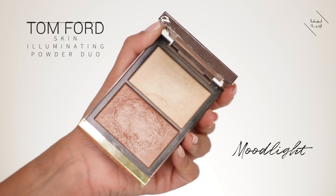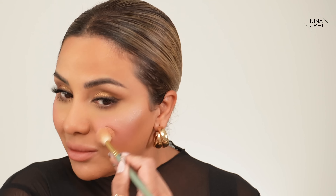Next up we have the highlighter. I'm going to be using my Tom Ford Illuminating Powder Duo in a slightly rose gold shade, and I'm using my Zoeva 134 brush. On the wrong side, applying it in a straight strip — it just looks like a strip. Secondly, it enhances every open pore and every acne scar. It's like all the things that were hidden away with your makeup are suddenly brought back up. Also, applying it too close to the centre of the face doesn't do anything — not a good look.